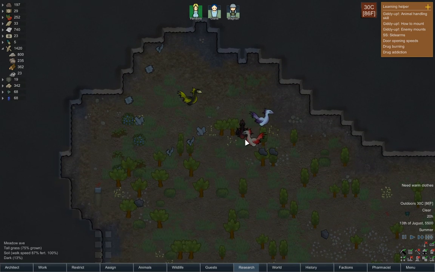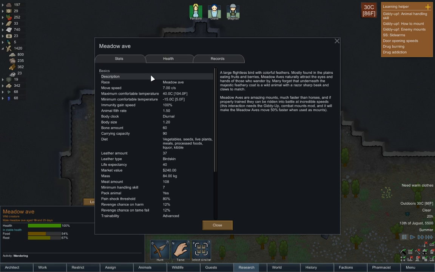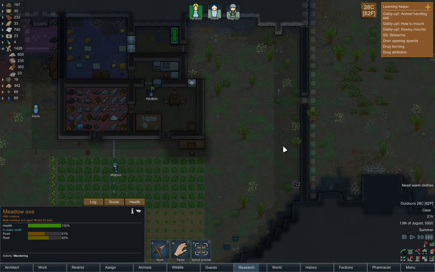Cool, look at them. Are they tameable? No, they're very wild. A large flightless bird with colorful feathers, mostly found in the plains eating fruit and berries. Meadow Aves naturally attract the eyes and hands of those who wander by. Many forget that underneath the majestic feathery coat is a wild animal with razor-sharp beak and claws to match. They are amazing mounts, much faster than horses, and properly trained, they can be ridden into battle at incredible speed. This interaction needs the Giddy Up Combat Mounts mod, which I do have. Ooh, shit. That's cool. But unfortunately, we have a terrible, terrible animal handler.